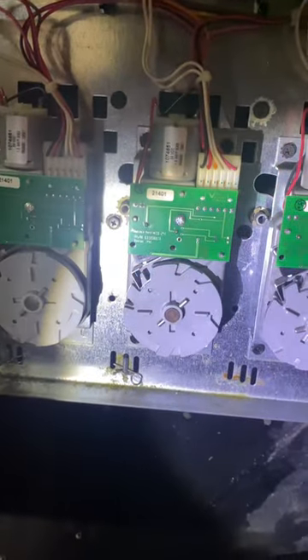I was having an issue with my Vendo 720. You can see this rotating part here — this is where the cans go through the motor. It rotates to load up the next set of cans to be brought down from the bottom. I was having an issue where the cans kept getting stuck right there, causing my machine to not load anymore and essentially not work.